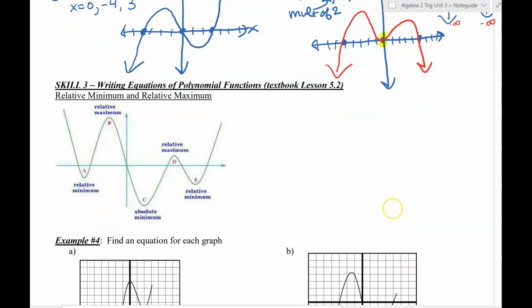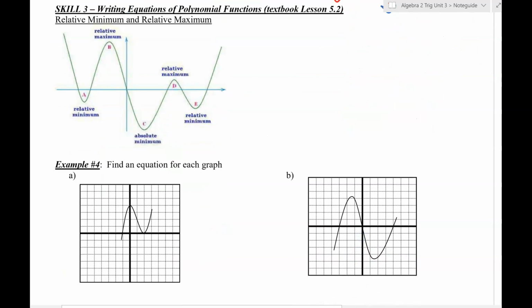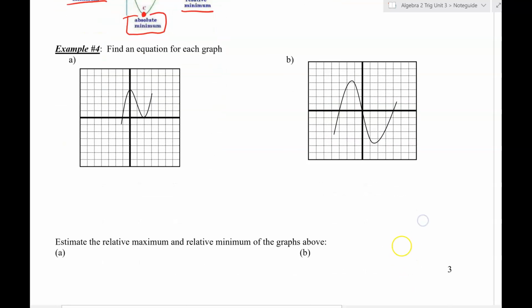One new vocabulary word for you guys are relative minimums and maximums. So in this picture that you see here, this is a polynomial. It has a minimum but no maximum. That's generally how we've looked at them before. But now it's important to understand that all three of these points I've colored red are minimums but different kinds. Only this one is the absolute minimum, but these other two are considered relative minimums. Minimums in that area, they are turning points that act like minimums. There are also no maximum for this polynomial, but there are two relative maximums. So we're just going to use that vocab in a little bit.